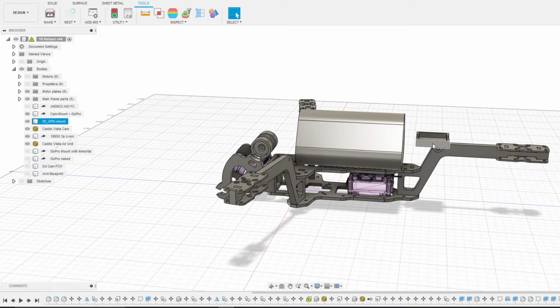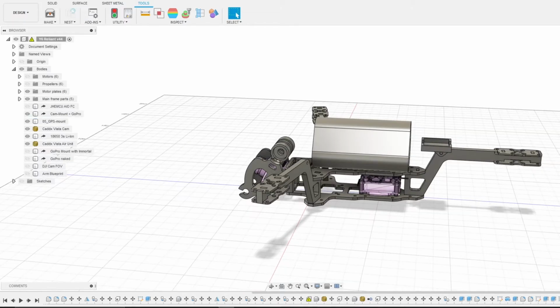If you guys got an idea where to better put this GPS, then please let me know. I would be excited to know. And you can also move this, you can twist this a little in the right direction where you need it to be. That's basically where the GPS comes from me.